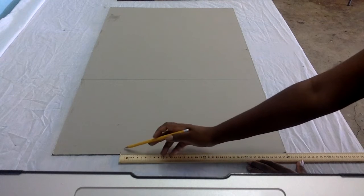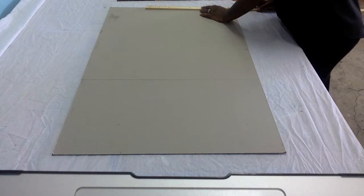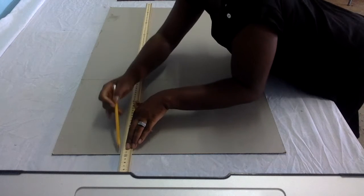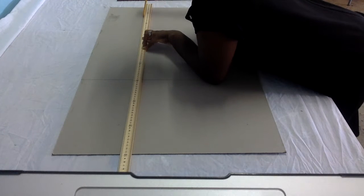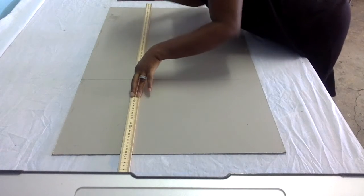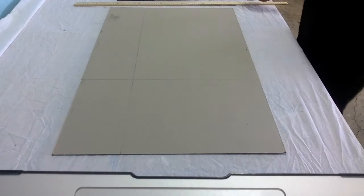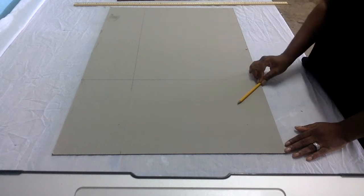So we mark the top where 0 is going across. Then we'll do the same thing for this section here, 40. Alright, so now we're going to connect those lines. Going too fast. Alright, so now we have our lines at the top and at the bottom. So now we have our cover here.